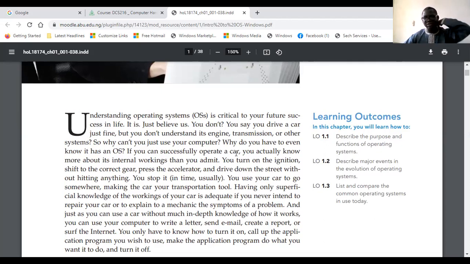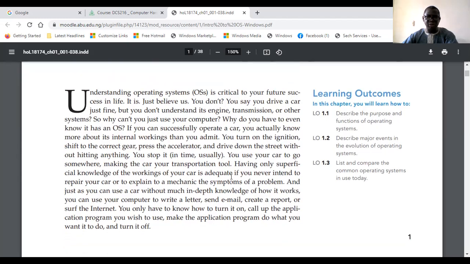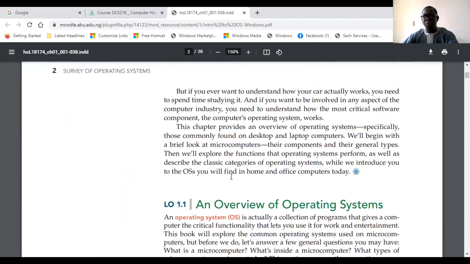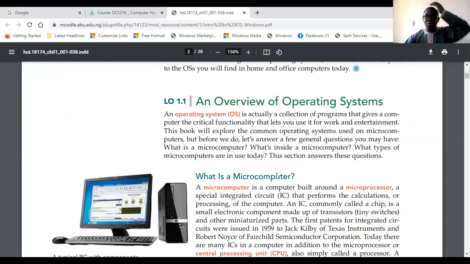Now you need to understand these complexities behind the operating system so that you yourself can become a system programmer or you can find yourself in any other field or any other area of computer and IT specialization.